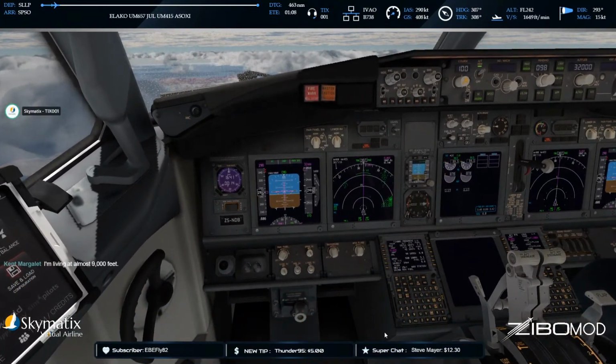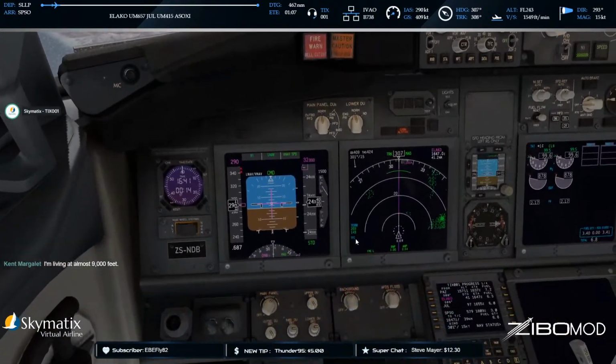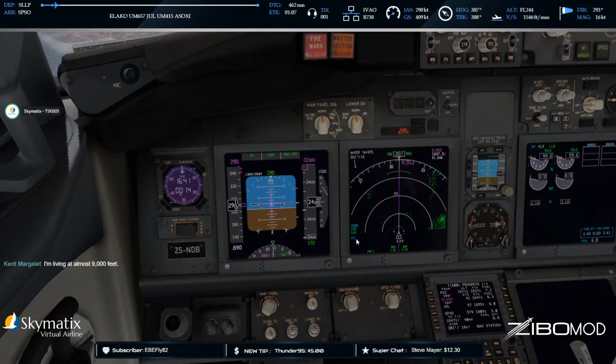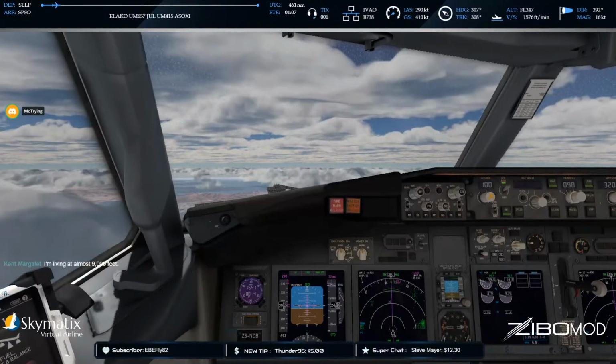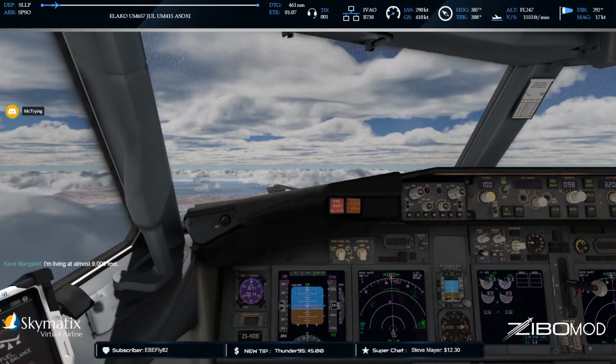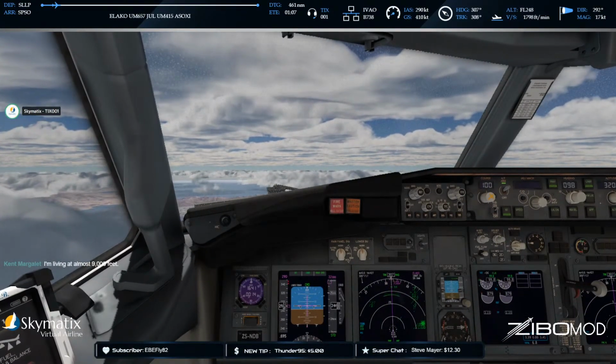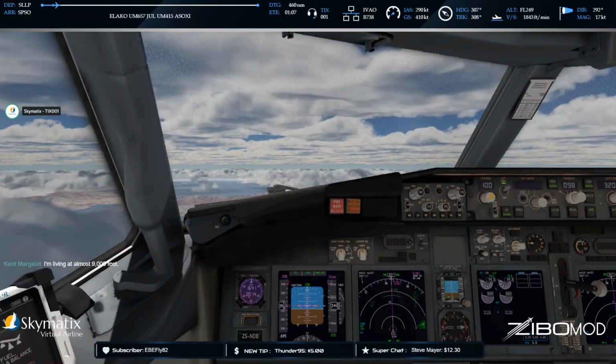Kent says he's living at almost 9,000 feet. Well, then you can tell us a little bit. I mean, this is another 9,000 feet up. It's crazy. Okay, maybe not that much, it's like we said, 16,000. So what does that feel like? Mind you, that was density altitude. It's 30,500 feet, isn't it? Sure, but the fact is it's going to feel like 16.